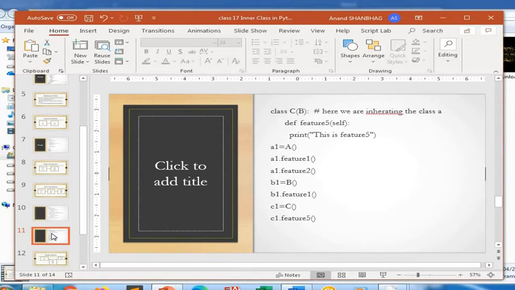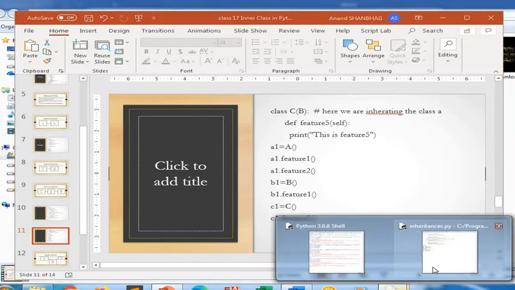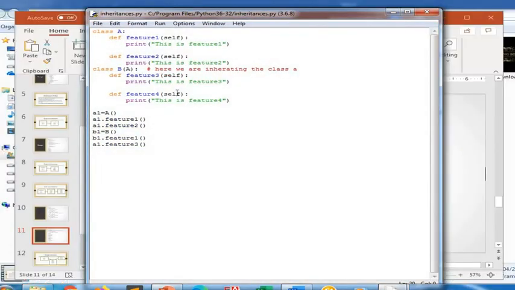So here this is an example. A1 is the object created by class A. There I'm taking feature 1, feature 2. B1 is for class B and C1 is for class C. So at present, if I want to work with this, we'll go with this example only. Just will make some changes. So done. I'll come out of this class. I'll take one more class, that is class C.